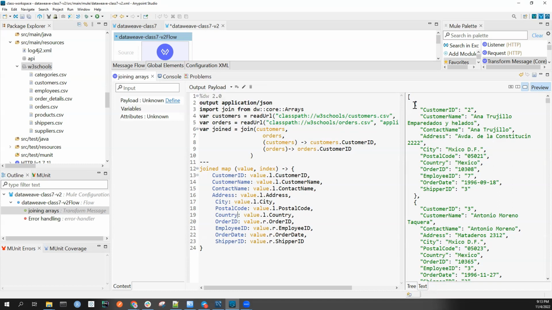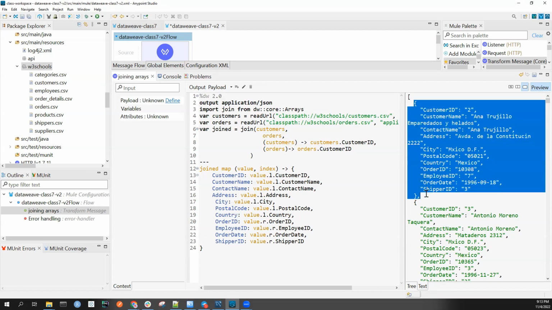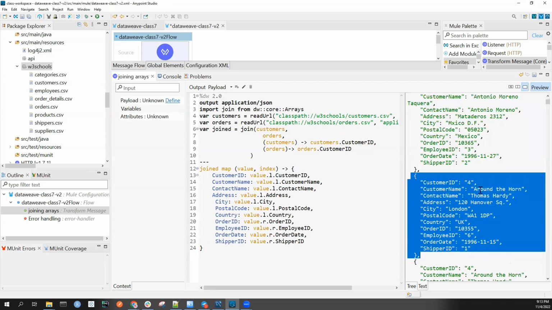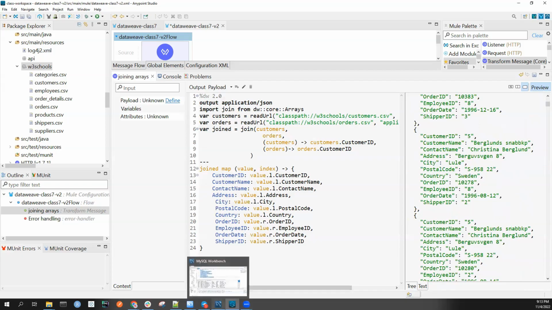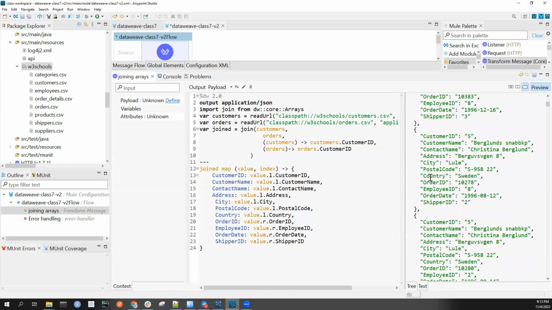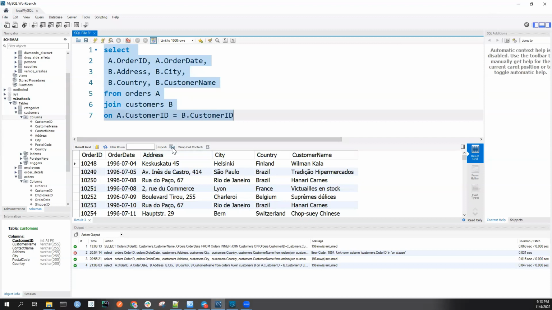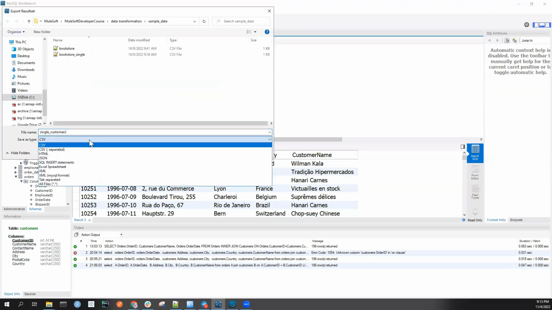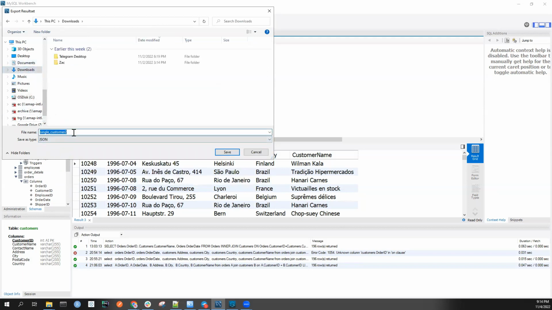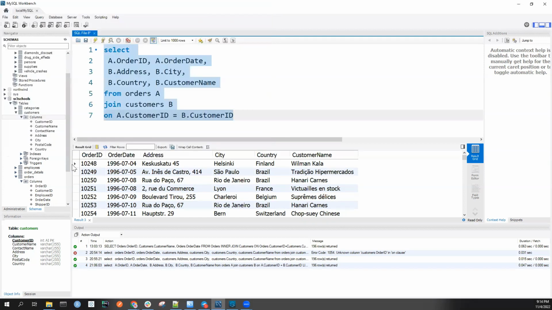Okay, now you see this one object containing values from the left array and right array from the customers and the orders. This one also another one. This one also another one, and so on. If you export this result as JSON, you will get a data structure like this. Let me export it and show you. If you just get the output here, click Save As, then in the drop-down JSON, this is what we are doing, right? I will put it under Downloaders and call it TMP just to show you.